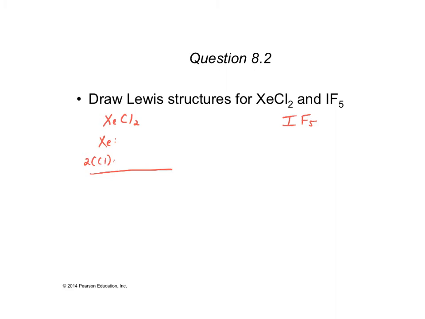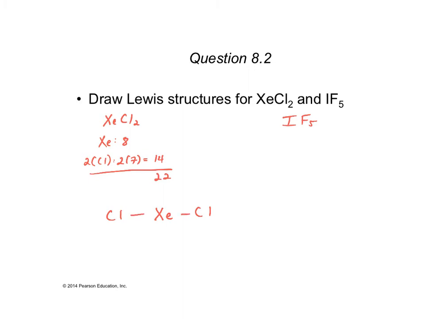So our xenon is going to be our central atom. What's great to note about xenon with respect to where it's at on the periodic table? It is in period 3 and below, right? So that means it can have an expanded octet, so more than 8 electrons. So when we sum up the valence electrons, how many does xenon give us? Xenon is a noble gas. It gives us 8. And then both of the chlorines give us 7. That's 14. 14 plus 8 is 22.